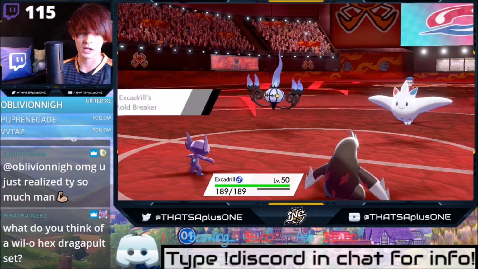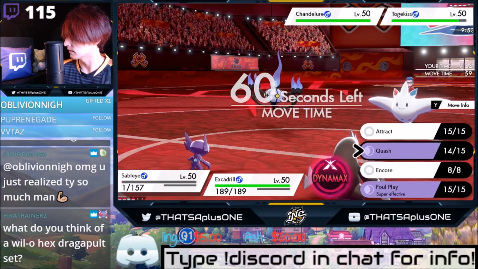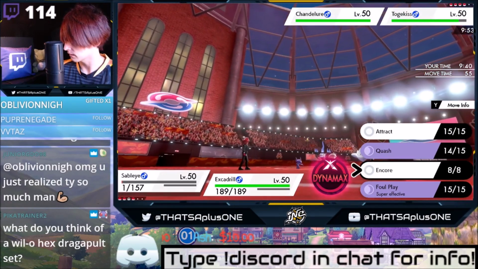What do you think of Hex Willow's Dragapult set? It's not good. Takes too much setup. He's going to Dynamax with the Togekiss, I think.